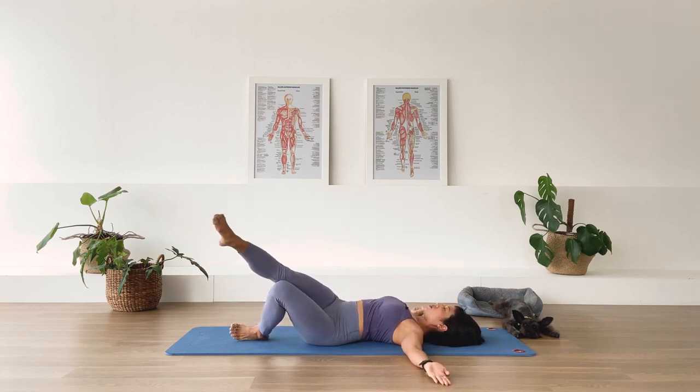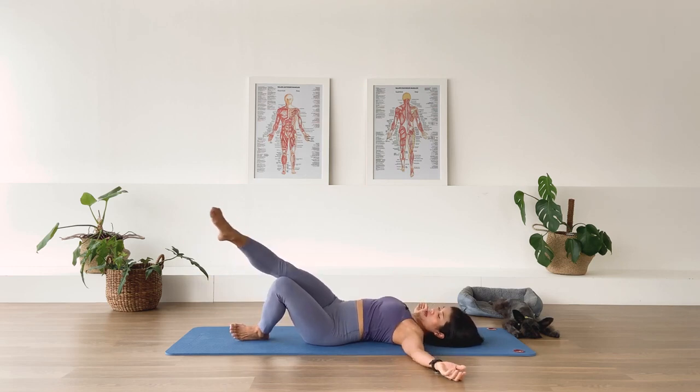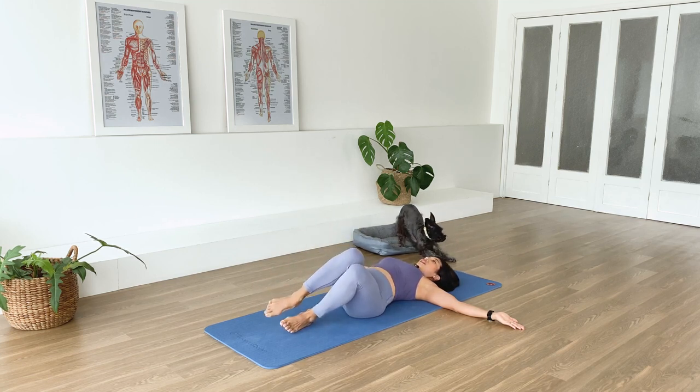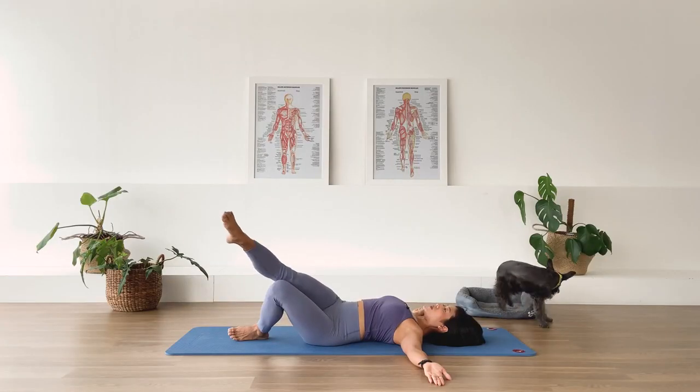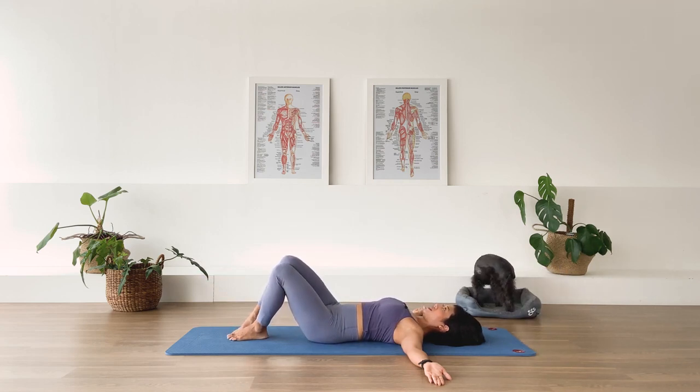And reach. That you need to start to move away from each other. Back together, next time, side by side. And lower. And two more. Last one. Come back. Return yourself back to the center.